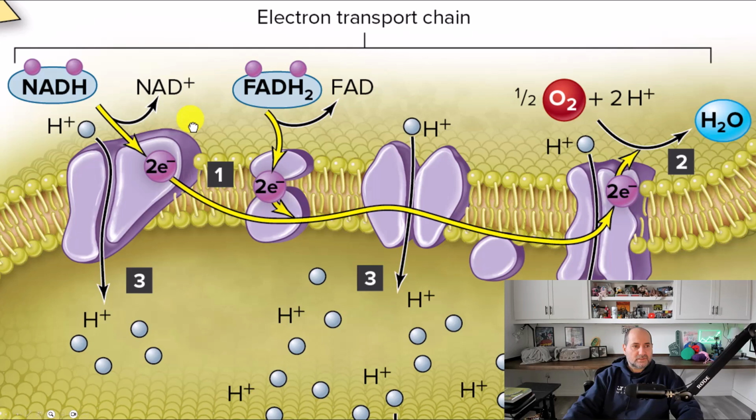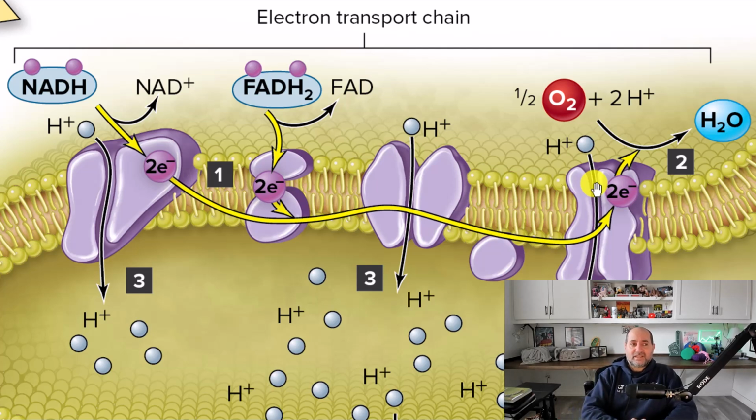What I would want you to know is that NADH drops off its little electrons at complex 1. This is complex 1 of the electron transport chain. And those electrons go on a spontaneous journey through the electron transport chain from complex 1 to 2 to 3 to 4. And FADH2, on the other hand, drops off its 2 electrons at complex 2. And those electrons go on a journey from complex 2, 3, and 4. And so that's actually what powers the electron transport chain.